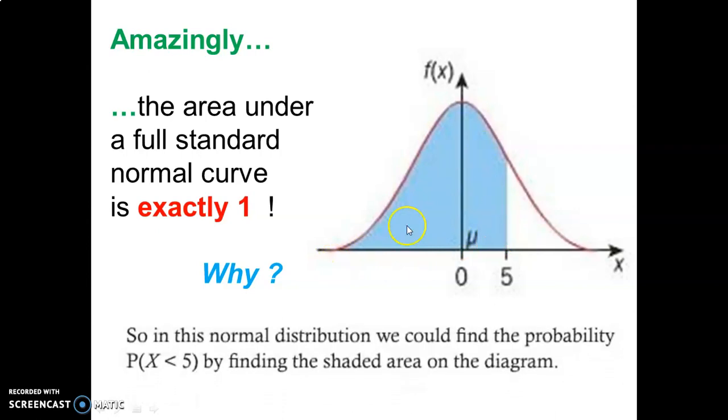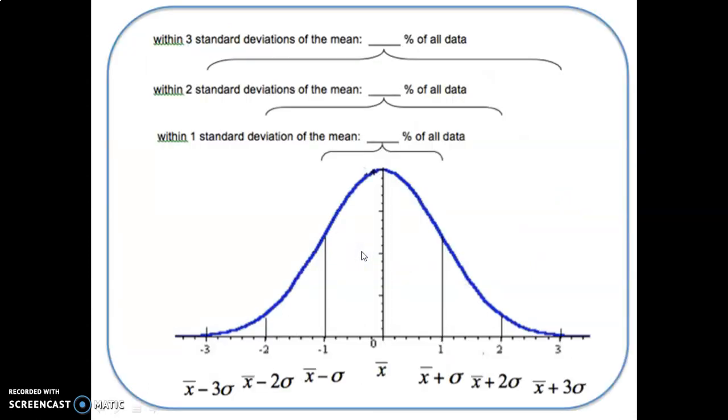So in this case, when you look at what's shaded here, if somebody said, tell me the probability in this case of getting something that is 5 or under, well, you look at that blue area there, and that blue area will give us the probability of something, whatever this data is, having a result of 5 or under. So with that, if we can know the area under a normal curve, we can find the probability. So let's look at some main areas here.